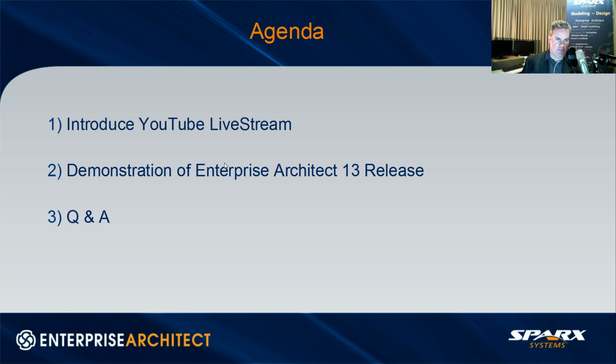I'm then going to switch to do a demonstration of Enterprise Architect 13, and I'm going to cover a number of different topics. I'm going to start off by looking at dynamic documents. I'm going to look at publishing to Joomla. Going to look at SysML and some parametric simulation using OpenModelica and Enterprise Architect.